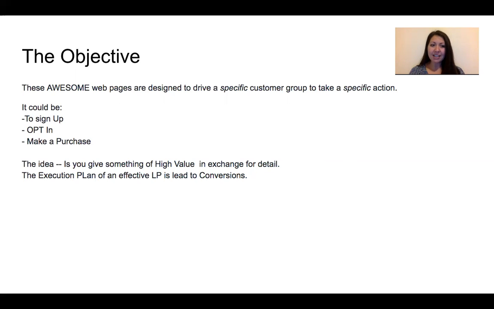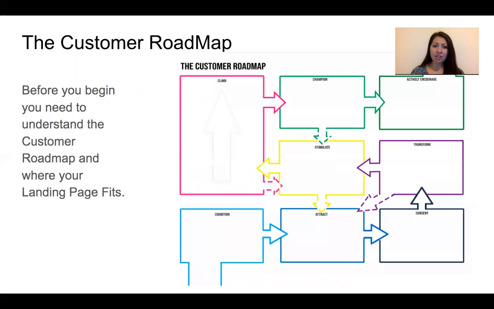Does that make sense? So in an example, I could have a landing page and it could be to sign up to a free video subscription, or it could be to download an ebook. In exchange, I'm going to need your email. Okay, so then you're growing a database. Could be to make a cheap purchase. There's lots of ways you can use your landing pages.